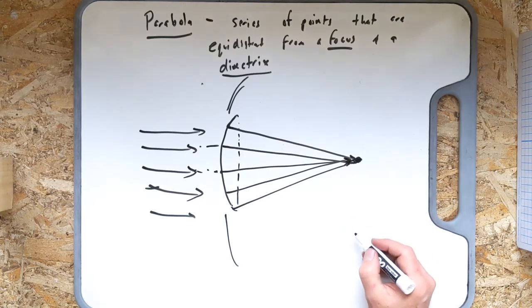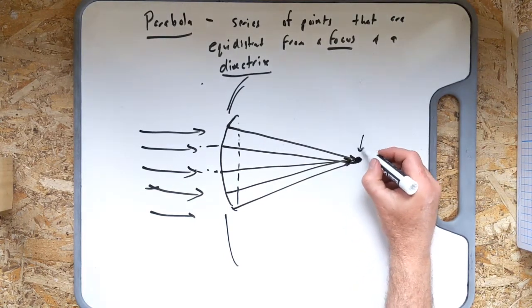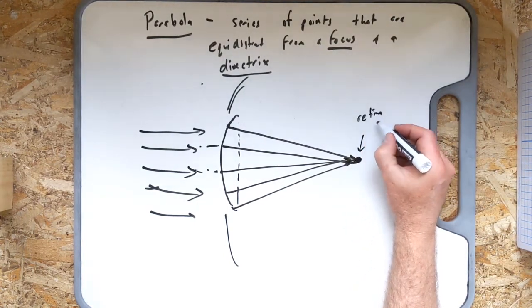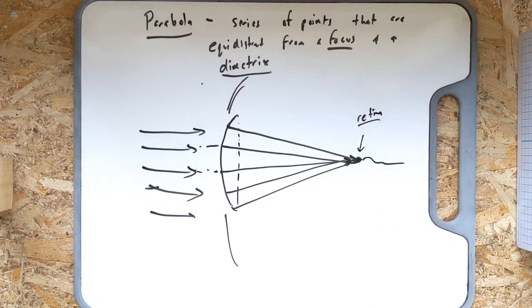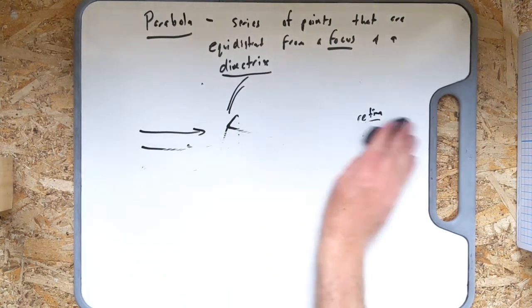And it hits the back of your eye. This point that hits the back of your eye is called the retina. And then that goes and translates to an optic nerve to your brain, which translates that stuff coming in, light, into a picture and an image which you can see. This is also the basic idea of how a camera lens works, essentially the same way as your eyeball. Okay, so that's why it's useful. Now we're going to go back and do a little bit of mathematics.